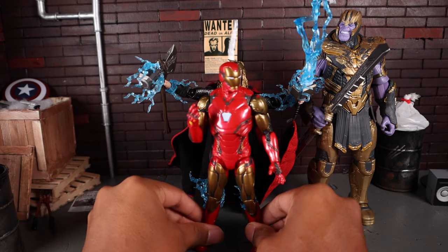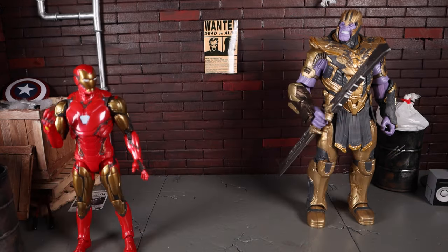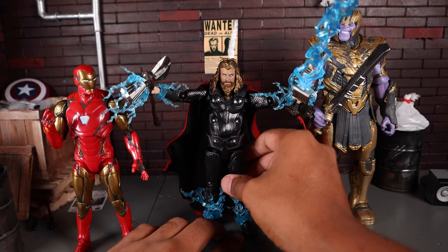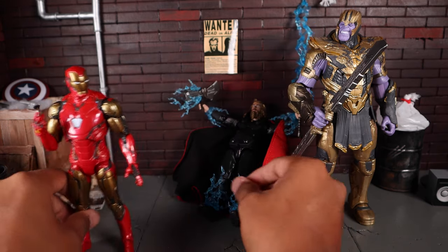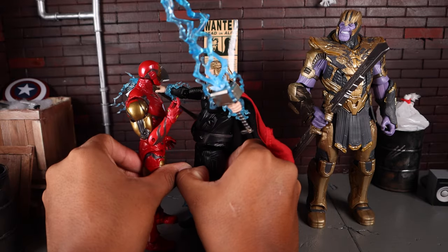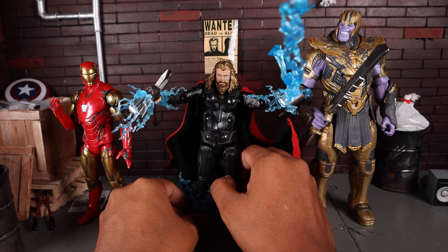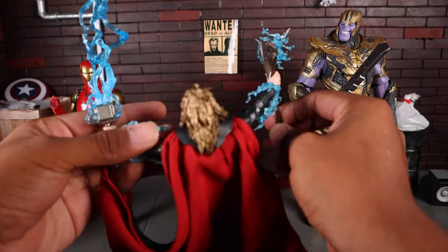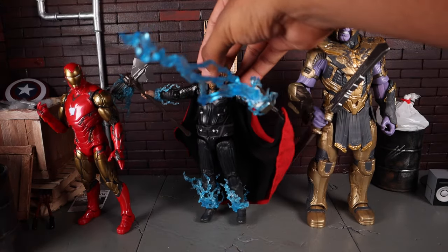He is a little bit on the shorter side. I believe Tony is a little bit taller than him, but let me see if I drop down his legs, that makes him a little bit taller. So dropping down those legs, yeah, gives him a little bit of a height advantage. Oop, on Tony. So I think that can work. I mean, it is a guy in armor, so yeah, you can make that work. And I think he looks great next to this Thanos. So let's kill him properly this time. But yeah, I think he looks good with these two.